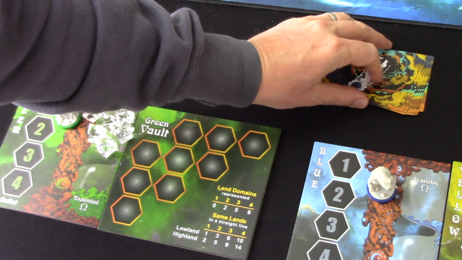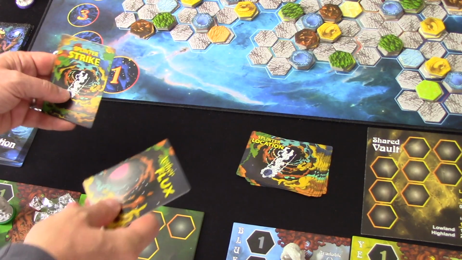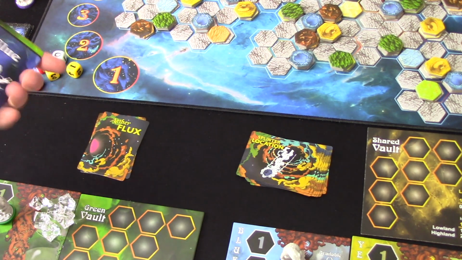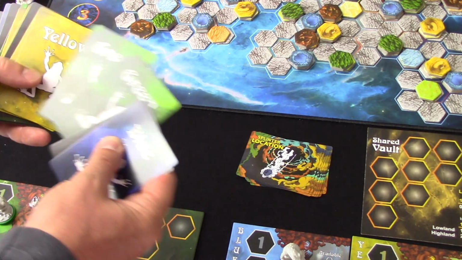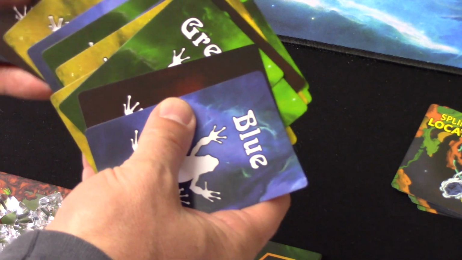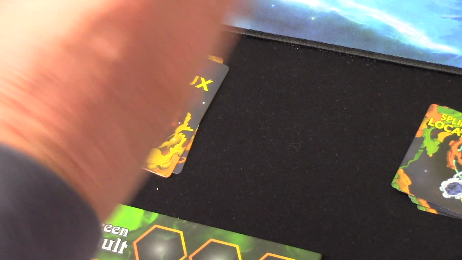Shuffle up this splinter location deck. Separate these 2 action cards. There's one called Ether Flux and one called Splinter Strike, and they create a discard pile. For the action deck, for each colour frog in the game, you're going to have a set of action cards. In a 4-frog game, each frog gets 5 action cards. We'll give them a shuffle to create an action deck.